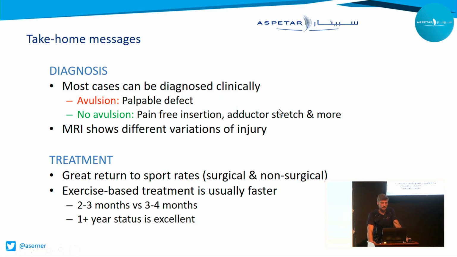can rule out these avulsions. We have some very interesting information on the MRI, so you can get a much clearer picture of the different structures that may be involved in these injuries, which vary a bit, but it's still unclear how much they matter. And in our cohort, we showed that they probably do not matter that much when we're choosing an exercise-based approach, and that at 1 year they all do well regardless of the ones we had in.